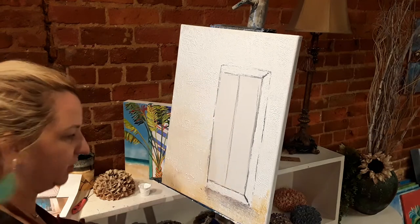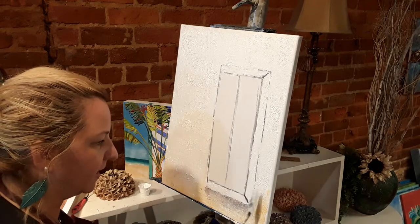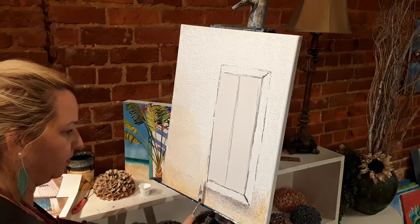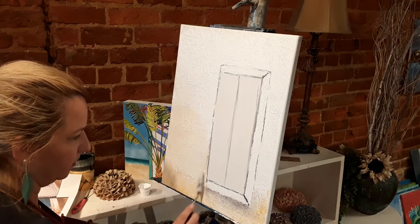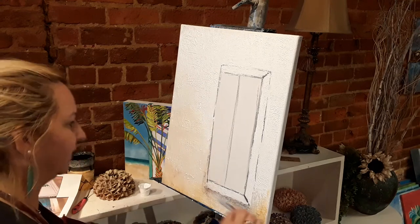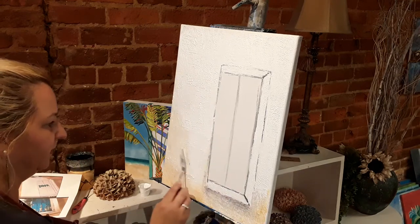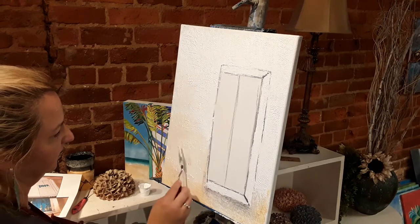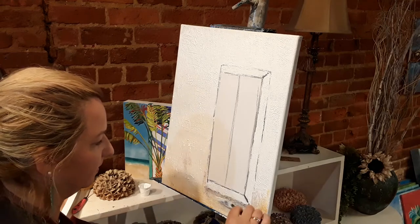Loading my palette knife, shadow straight up and down the right side. I'm going to tap in first, then I'll smooth it out. So this would be if we've got some peeling paint. Now, while I've got that color on my palette, I'm going to come to the left and put in a little bit of shading on the left side.